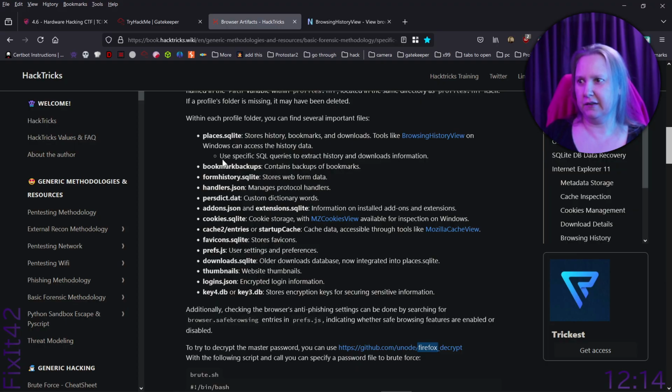So these files, we should have all of these now. Backup of bookmark, web, protocol handlers, custom words. So we're looking for passwords. Cookie storage. And there's another tool. We want to explore all the things though, so even though I think there's nothing interesting here, I still want to have looked at it. You know, we have data, we can look at it. And it's not my data, you know?